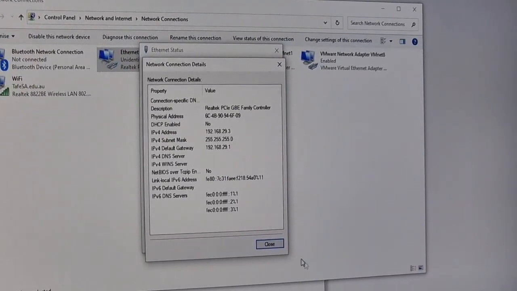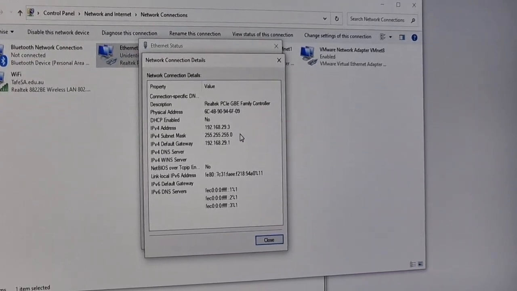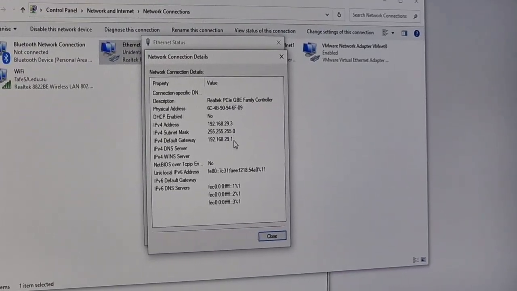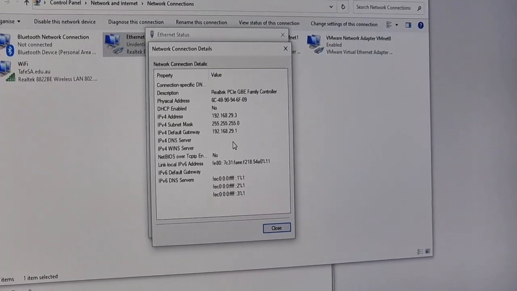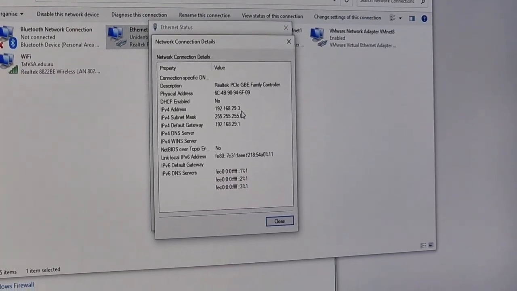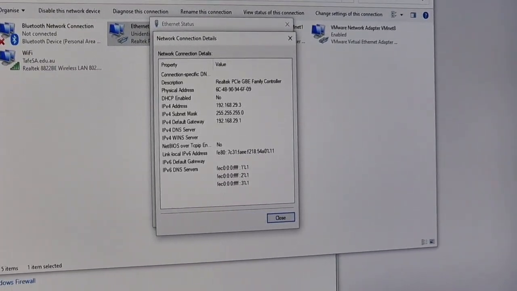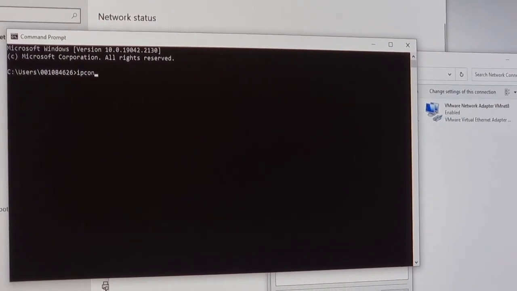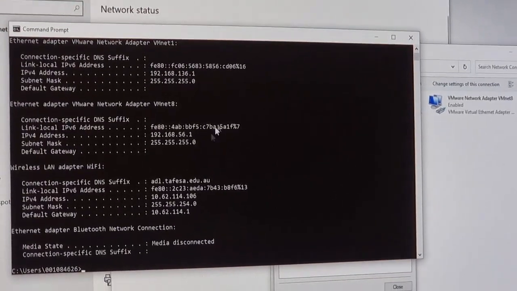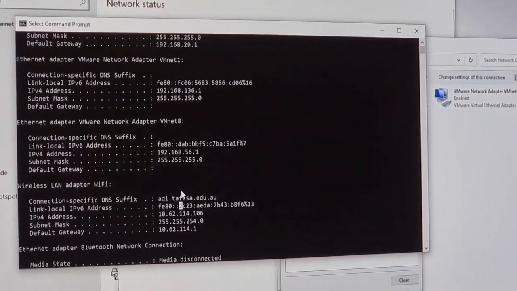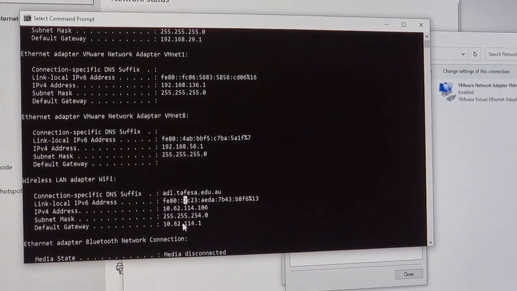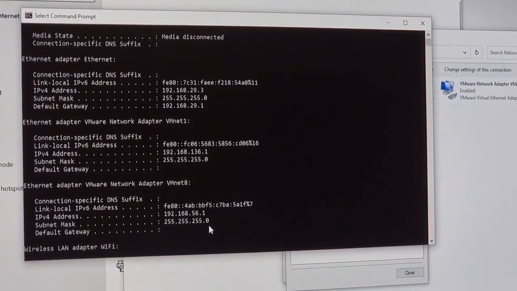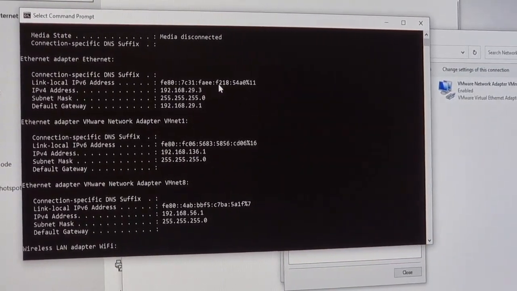I don't want to spend too much time troubleshooting this, but you notice that this is 29.3 and 29.1, so we'll just change our settings to reflect those, or we could just use a different computer, or we could use a virtual machine. No, look at that, it's actually getting out. That's the Wi-Fi network, so this is that one. Okay, so let's go back here.